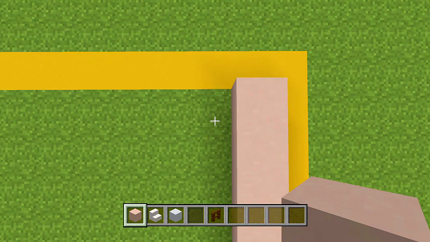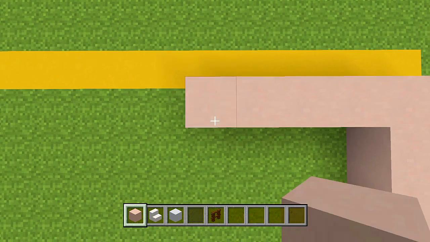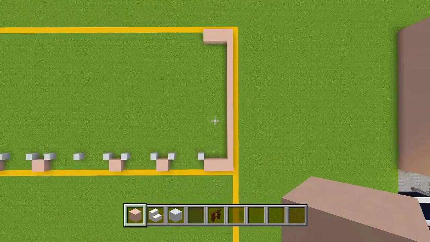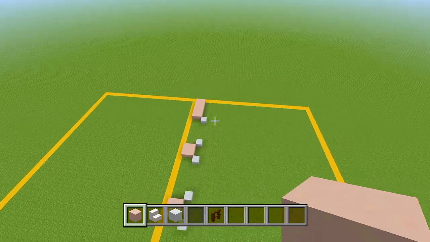Let's bring this over to the left another 4. 1, 2, 3, 4. We'll add another layer behind it. So this is what it looks like, just matched up with the front. Let's go to the other side and we'll do the same.